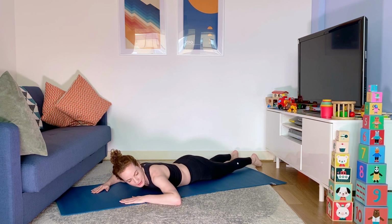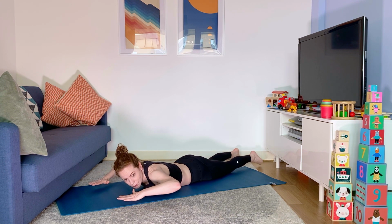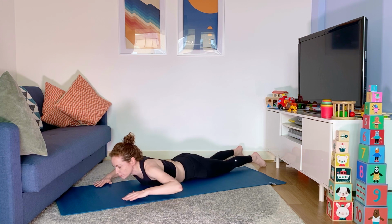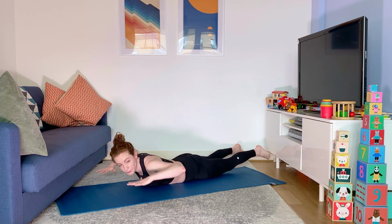So, face down, hands by your face, and you're going to lift your arms and your legs off the floor. We're going to do that 10 times. Are you ready? Let's go. Bringing your chest up a little bit.